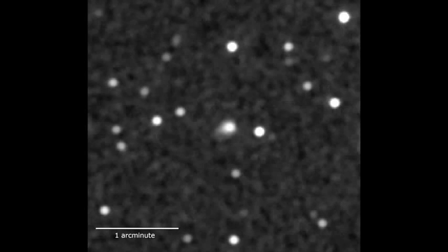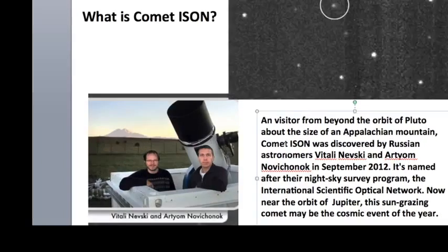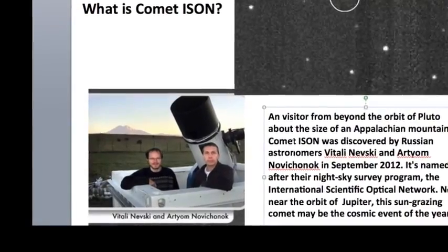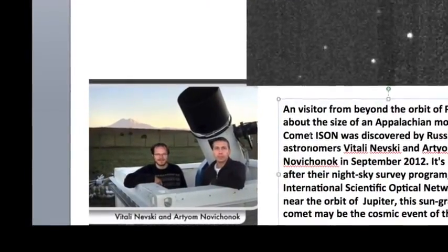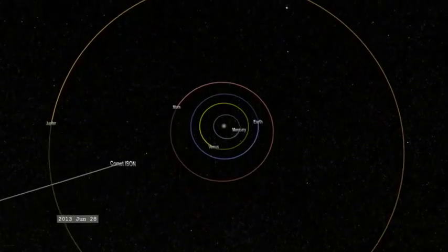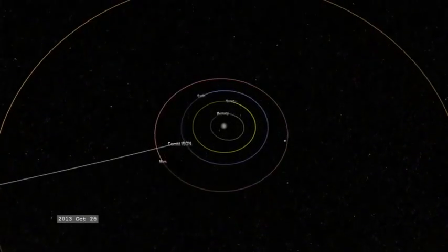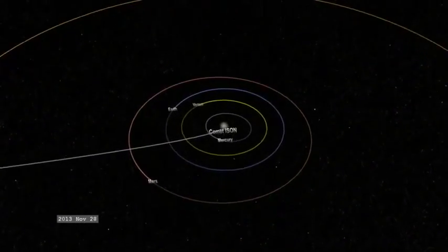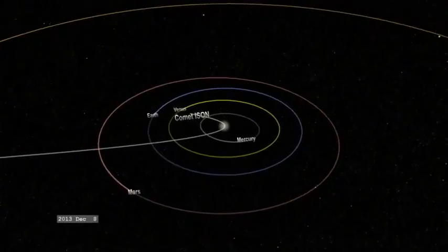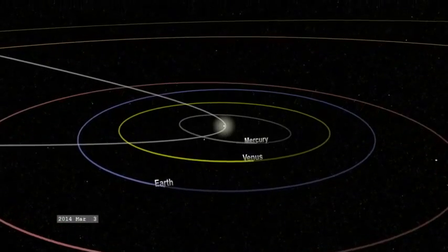And in September 2012, we found one. We call it Comet ISON, after the Russian observatory known as the International Scientific Optical Network that discovered it. This chunk of ice and rock, a few kilometers across, was found using only a 40-centimeter telescope. Its orbit has been measured and is probably parabolic, meaning ISON is a long period comet, and it will pass extremely close to the sun. The parabolic orbit indicates that this is probably Comet ISON's first pass ever through our solar system.